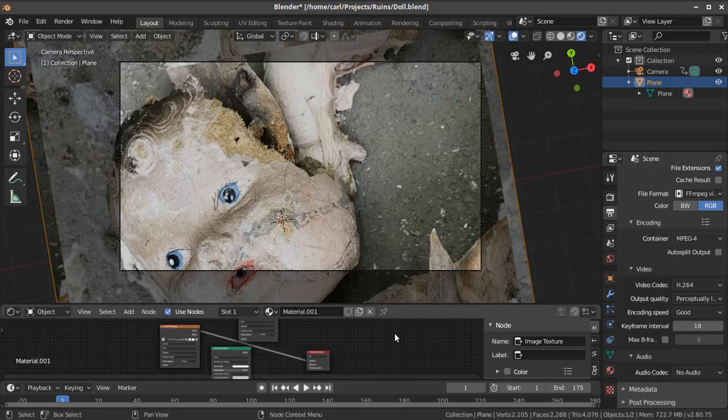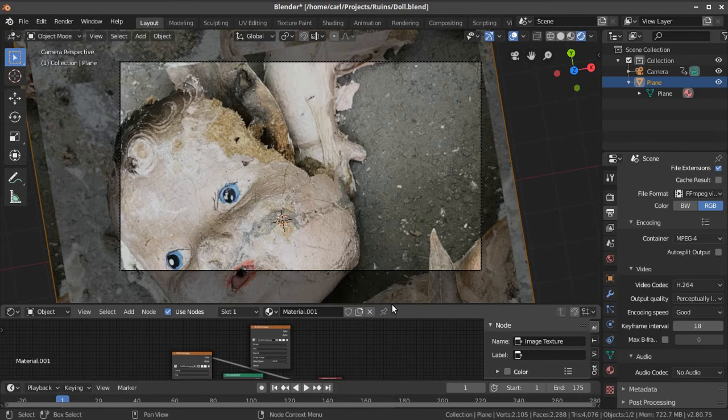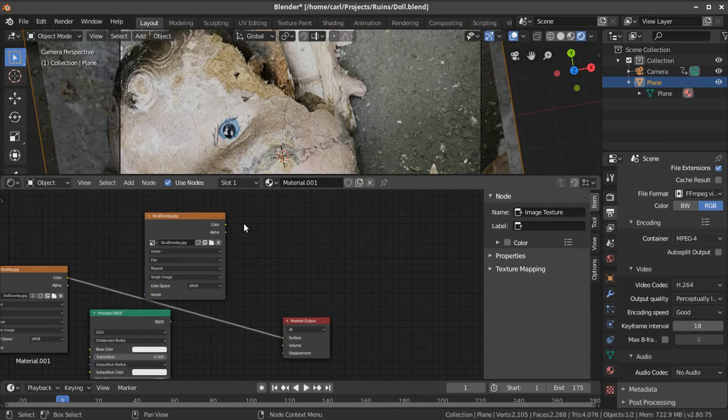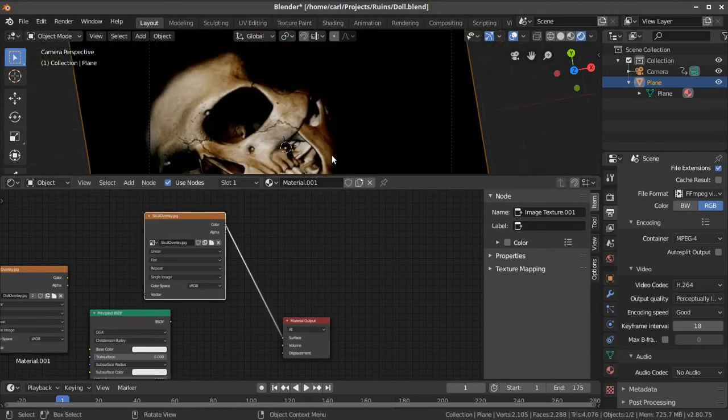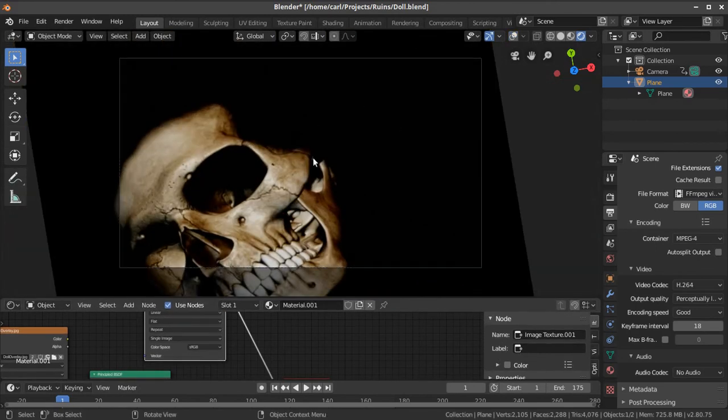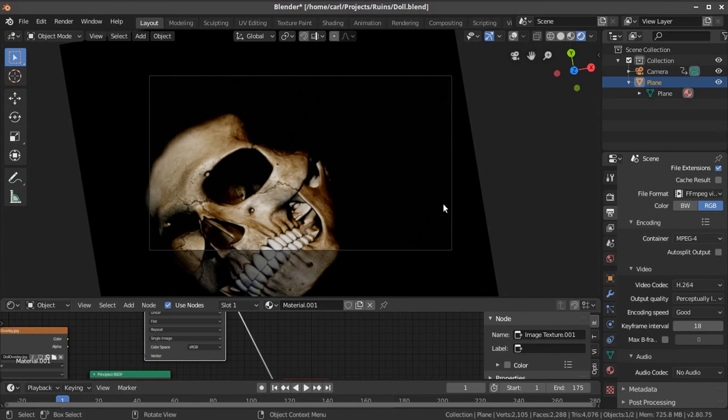Now what I did is I rendered out like that, but then I rendered a second pass where I brought in my skull texture, and you can see if I just swap that out, you can see how that maps in. So again, turn off items here that can be seen, all the overlays, and then again render from the viewport.